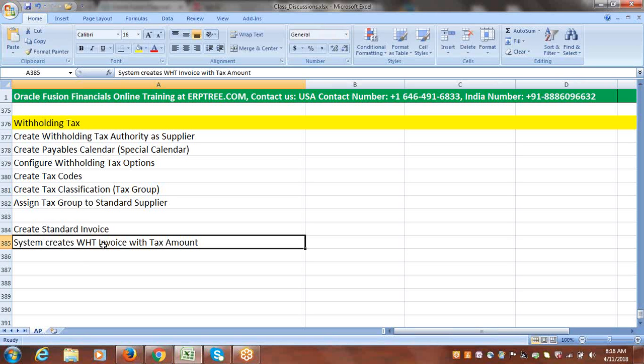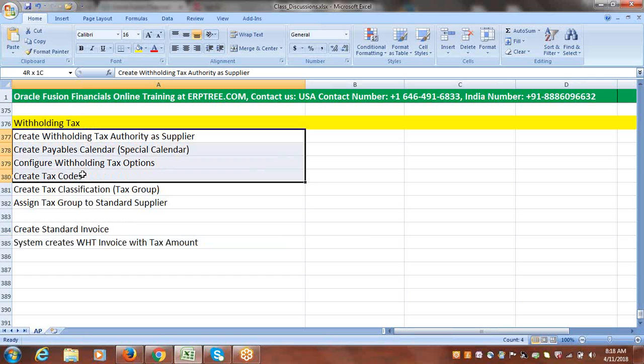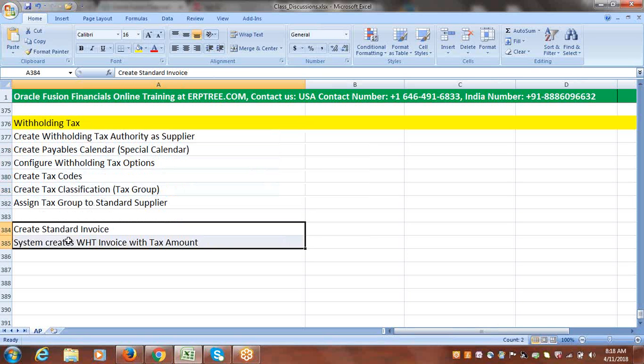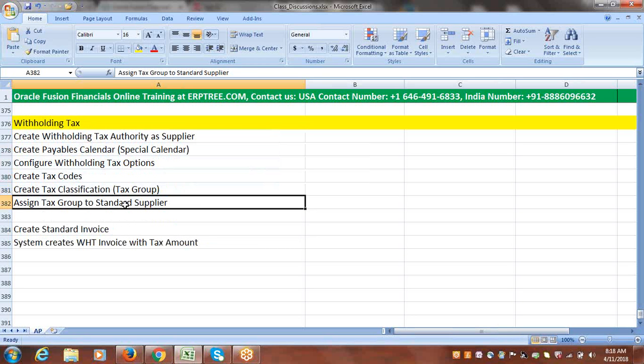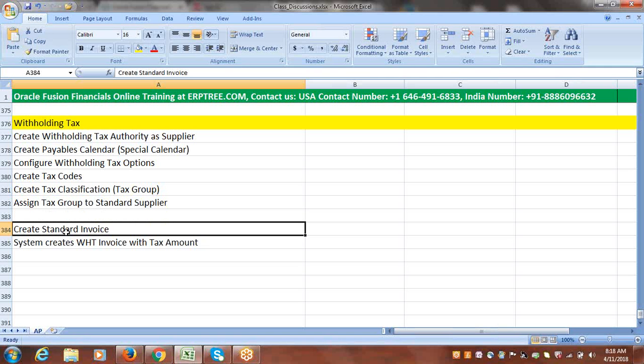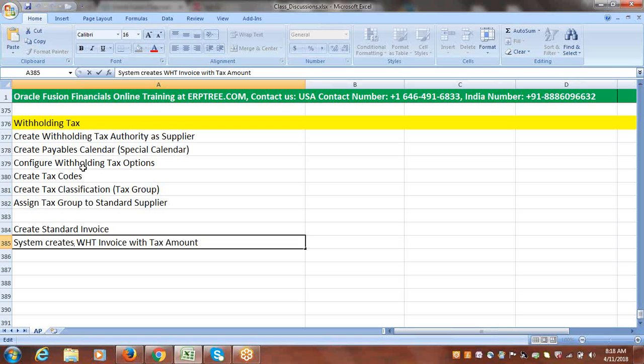First we have to complete these setups, and after completing them we'll create the standard invoice. Since we are going to apply the tax group to the same standard supplier which we will use for the standard invoice, the system will identify the tax applicability, calculate it, and create a separate invoice. This invoice would be against the tax authority. We'll see that.